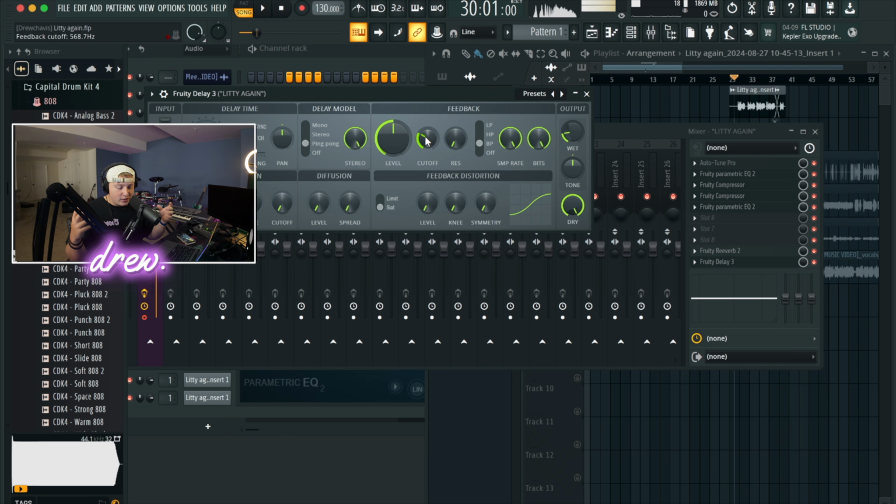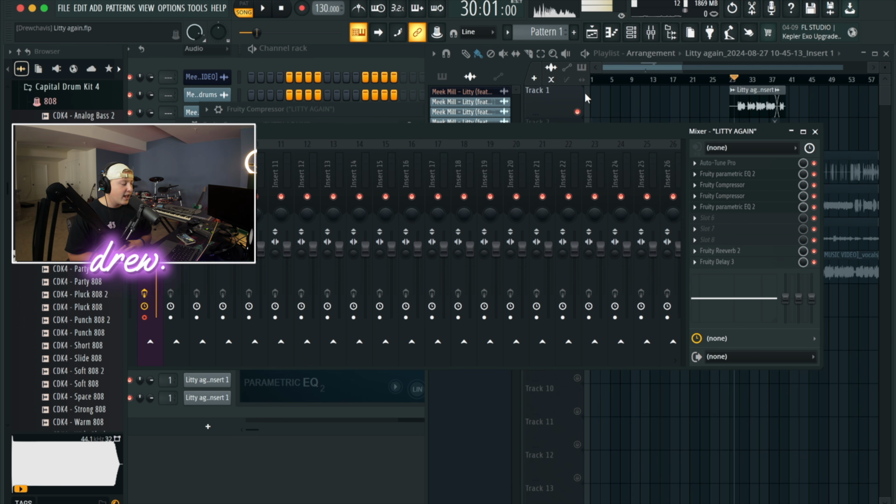Now, what the BP is going to do is basically EQ the top and low end of the vocal. And it's going to make the delay kind of sit back in the mix and not be as upfront, taking up that space that we need for our main vocal. Then we're going to set the wet to 17.7%. Now it's going to be a good amount of delay and you'll be able to notice it, but it's going to be very subtle in the full mix. So let me show you without and then with it.